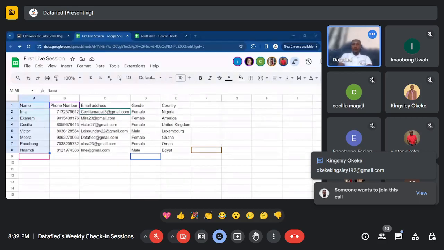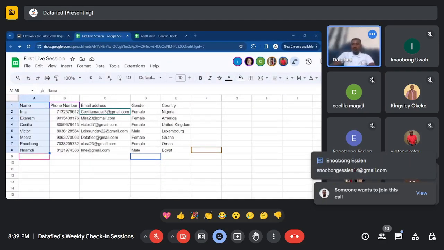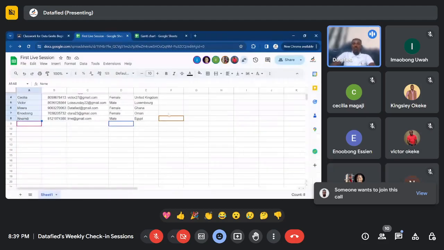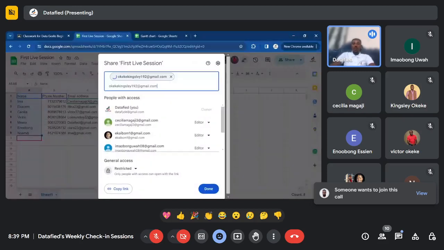Okay, yeah, I can see Kingsley's email. Okay, so let me copy Victor's email and then add him to the sheet. Okay, Enobong has dropped his email too. So I'm copying Victor's email. So Victor, here is how to add to your sheet: just click on the share icon and enter your email.